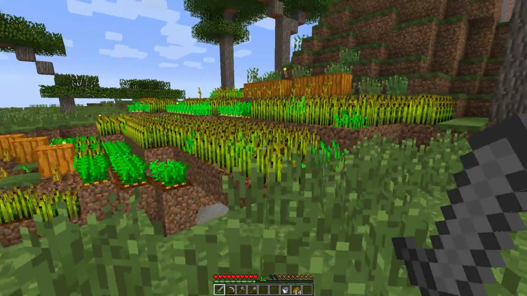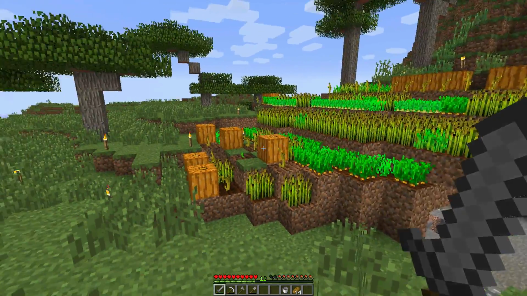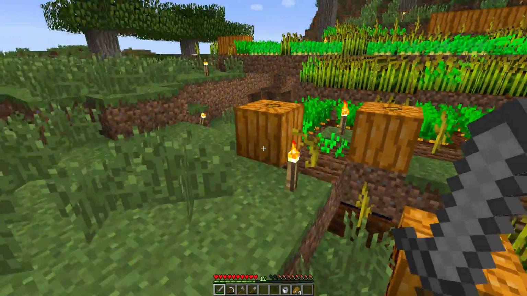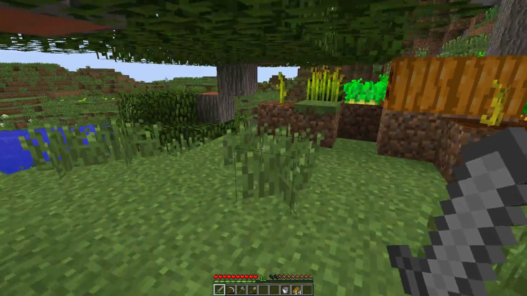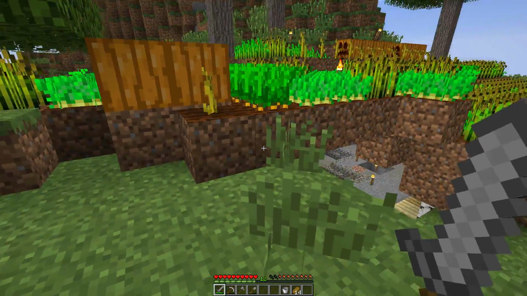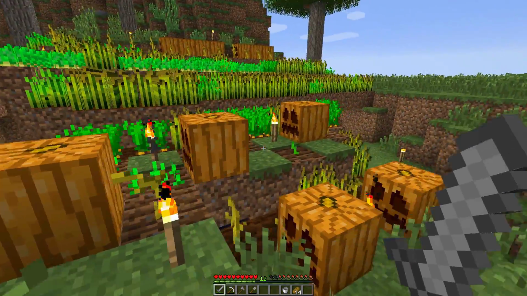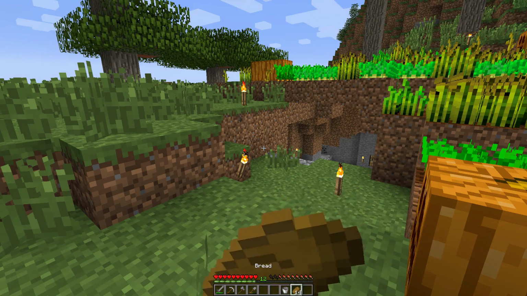But I suppose the most important bit for me at the moment, just so I can survive, is the farms. So effectively I've just filled this hillside with stuff, which is pretty good. So we got our pumpkins. I don't have any melon seeds yet, and I've got one cocoa bean, which I will sort out eventually. But there's plenty of wheat, plenty of carrots, plenty of potatoes and stuff, so this will keep us going for a while.